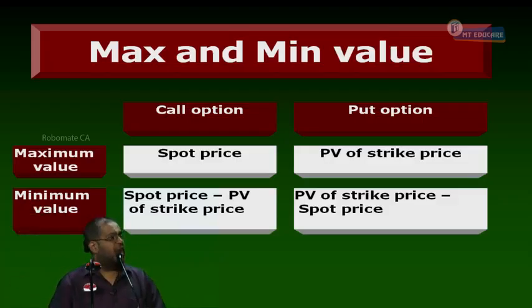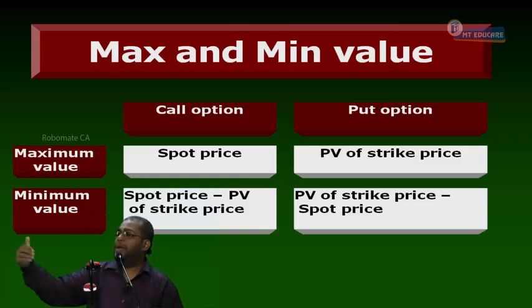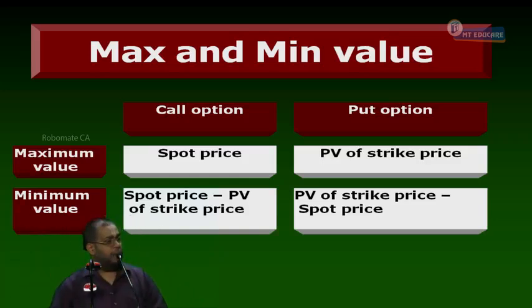When I say call option value, put option value, it is nothing but premium. A call premium should not be below spot price minus PV of X. A call premium should not be above spot price. A put premium should not be below PV of X minus the spot price. It should not be above the present value of strike price. If it is going to be above or below that, arbitrage exists. Above that, we will be doing some problems. Everybody following?